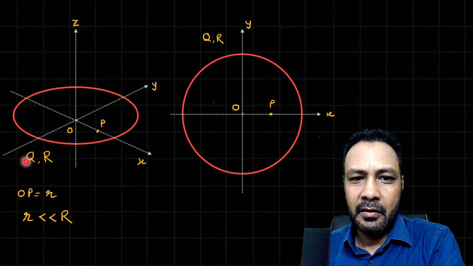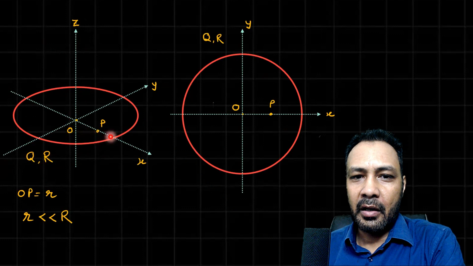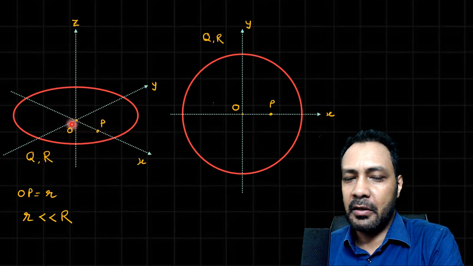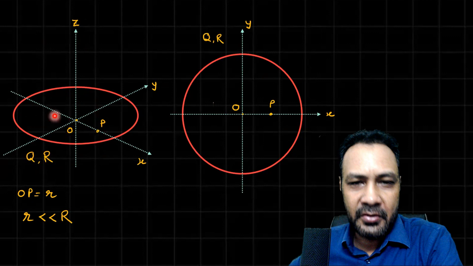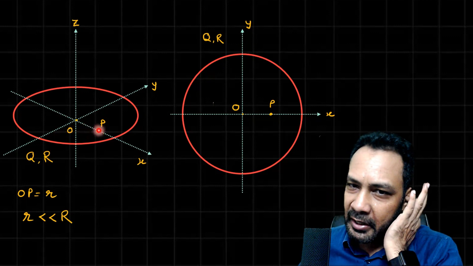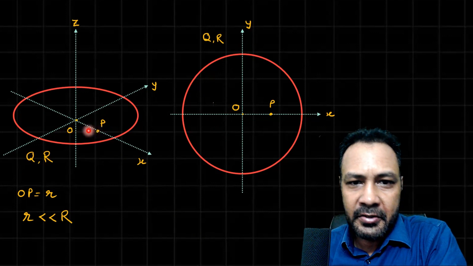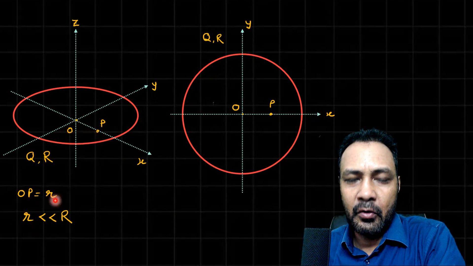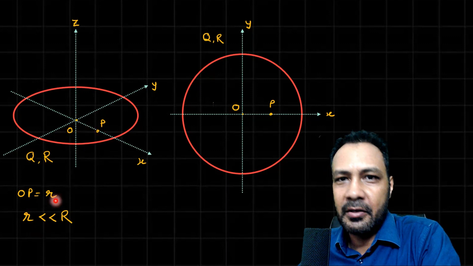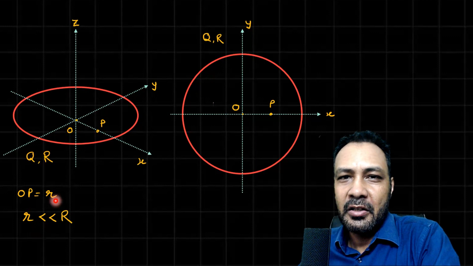So let's go ahead. This is a ring with charge Q, radius R, with center O. Z is the axis, X is the plane — the two orientations I've shown here. The point P is within the plane, and for simplicity I've shown that point on the x-axis, but that point could be anywhere within the plane. The distance of that point from the center is small r, and I'm going to derive the result when r is very very small compared to the radius of the ring — meaning it is very close to the center.